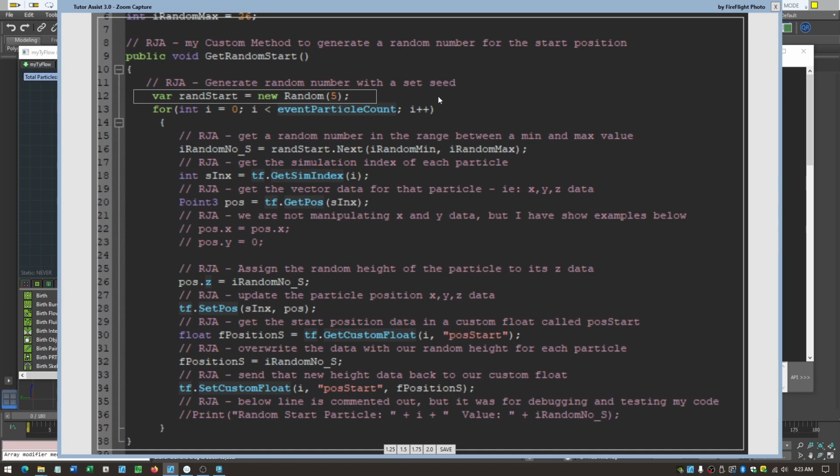Then we create a loop, and we're going to step through each particle because we need to update each particle's position.